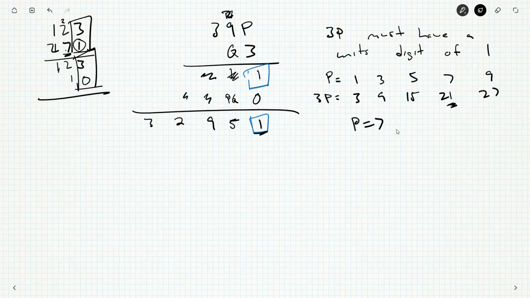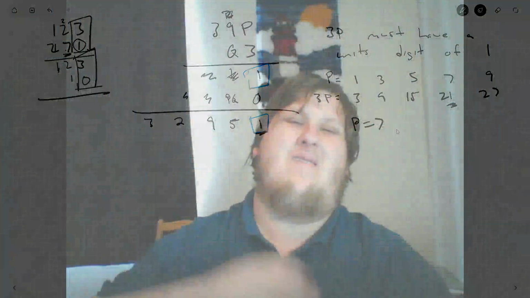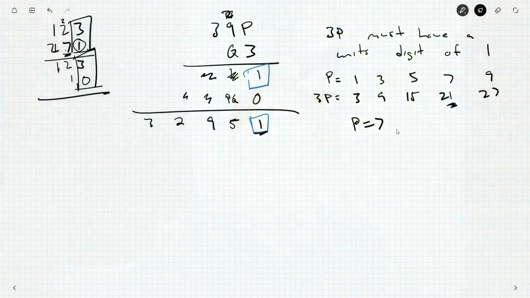Okay. So I know that P is equal to 7. Can I do the same sort of thing to get Q? Well, maybe. It depends on what you mean by same sort of thing. Yeah, you could set up a series of equations and probably get Q. But now that we know P is 7, we know that one of the numbers in our product is 397. Why don't we just grab our handy calculator or do some long division with 397 on 32,951, and we'll be able to get Q3 as our response, as our division there.